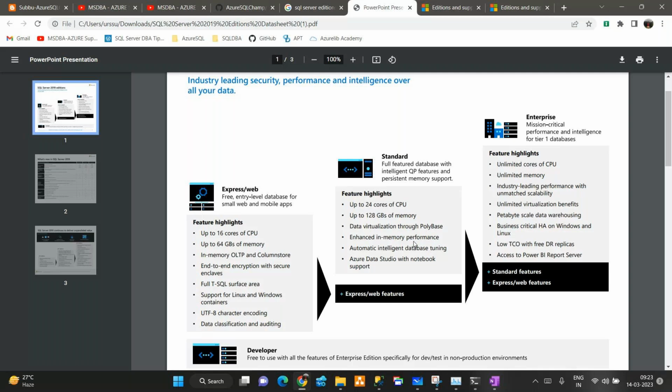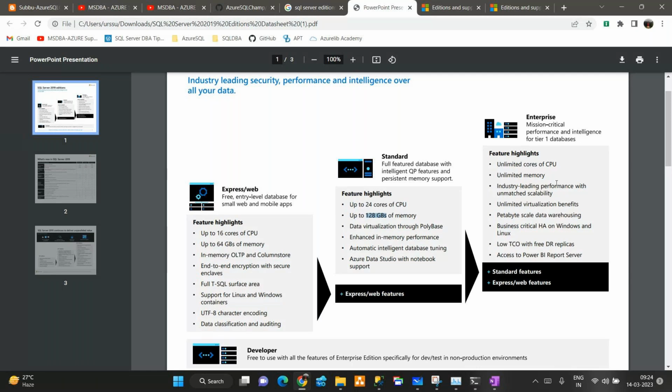Maximum you can use 24 cores. Assume in your laptop you are having 50, 80, or 90 cores, but your SQL can use up to 24 cores only, because you installed SQL on Standard. If you install Enterprise Edition, you can use all the cores your Windows is running for your SQL Server. But on Standard, maximum you can use 24 cores and 128 GB of RAM for your SQL instance. Beyond that, no. But Enterprise has no limitations, sir.